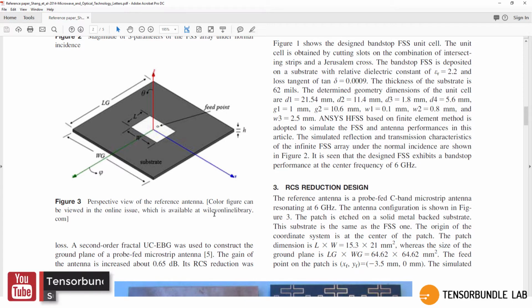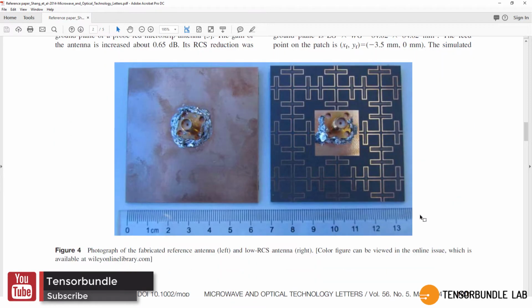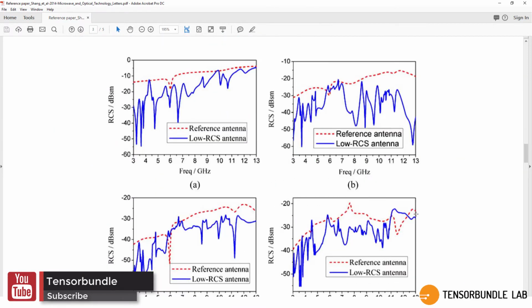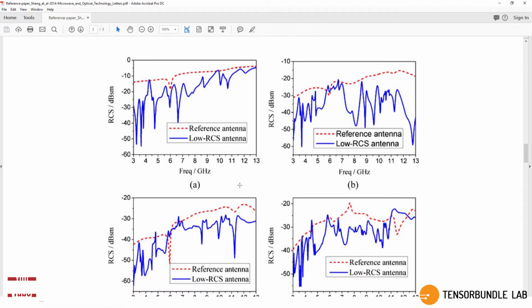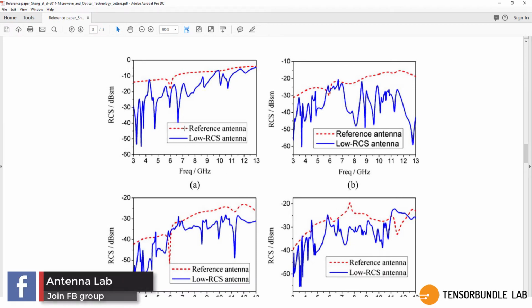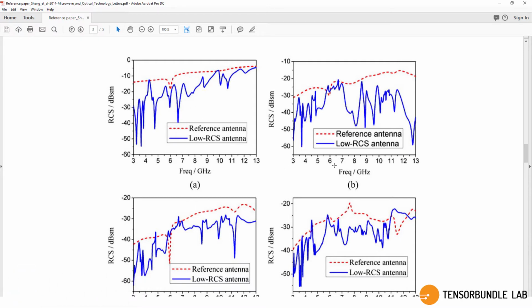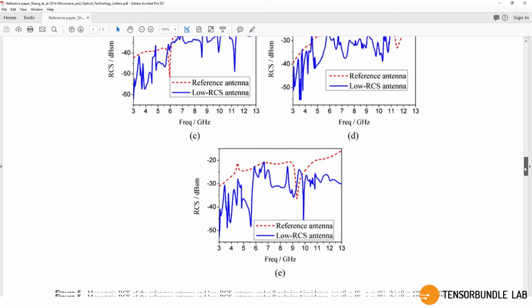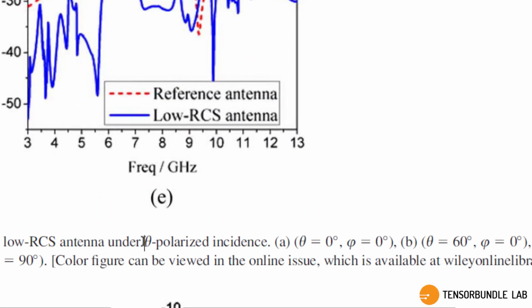And these are the figures. These are the RCS of the reference antenna. It's marked by this dotted red line curve. So I will simulate in CST and compare the results with this. I will use 3 cases. The first case is this, and the second case is theta equals 60 degrees and phi equals 0 degrees.